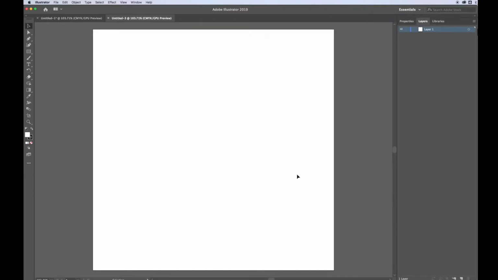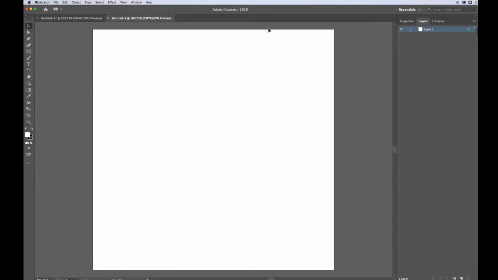Now this creates a white square on your screen. This is like having a white square piece of paper on your desk that you're going to design on. The white space is called your artboard, and the area off to the side is like your desk, and that's called your scratch board. Any designs that you do in the white area will be printable. Any designs that you do off to the side on the gray area won't print if you try to print from this document. The two tools that we're going to use the most are the Type tool and the Selection tool, so that black arrow tool found at the top and the T tool, the Type tool.